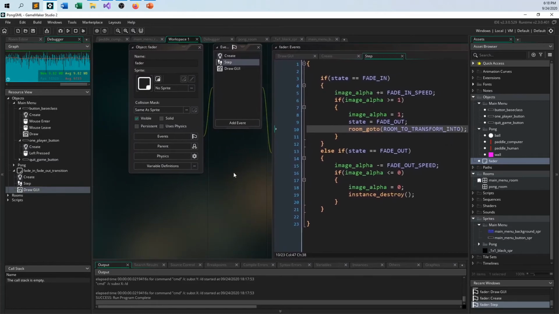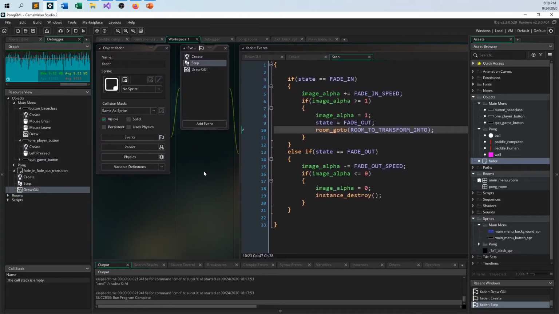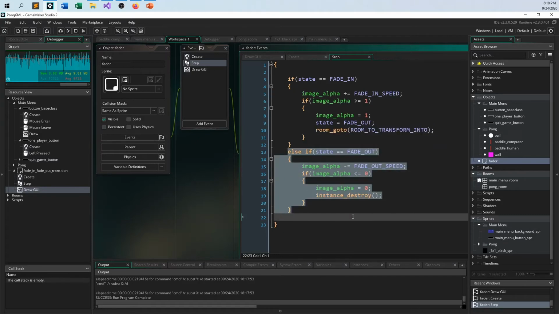And the reason for that is because in GameMaker, when I go from room to room, what happens is GameMaker, when I'm closing out a room, it destroys every object in that room. And then when it goes into the new room, it creates all the new objects inside of that new room. So this thing is destroyed as I go from room to room. When it hits this line of code, this guy's destroyed. So this code is never executed.